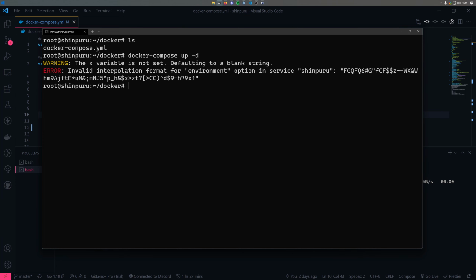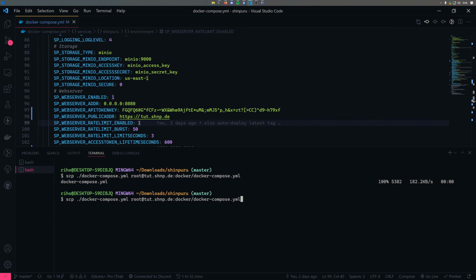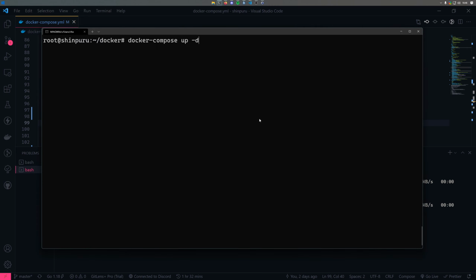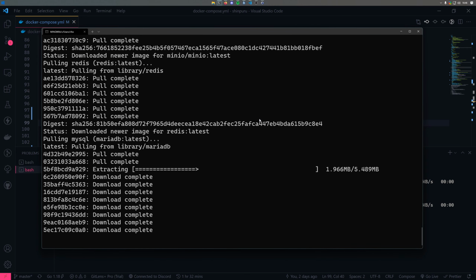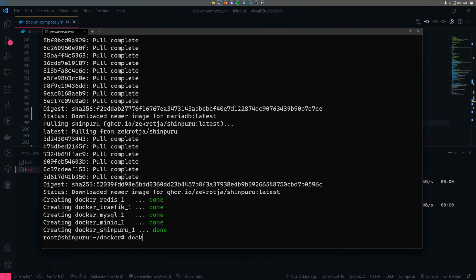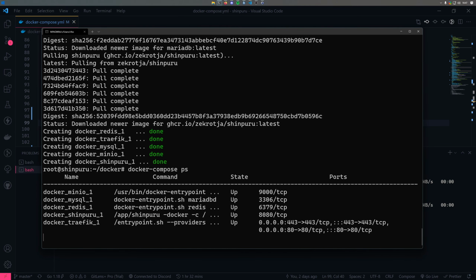As you can see, there was an issue with the key we've specified in the environment variables. The issue is that we use a $ sign in the key, which is also there to mark variables, and these variables don't exist because we didn't define them. I'll just remove it real quick, re-upload the config, and we run docker-compose up. Now all required images are downloaded and set up. After that, we can check the status of our services with docker-compose ps.